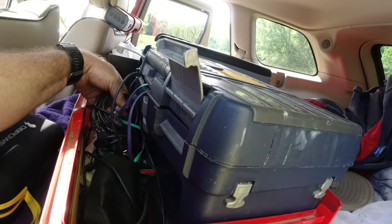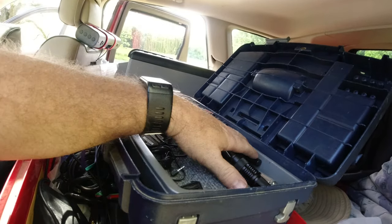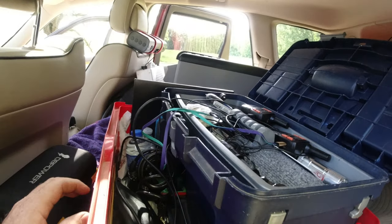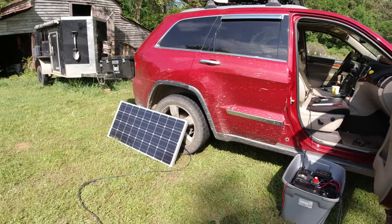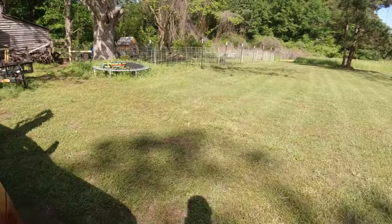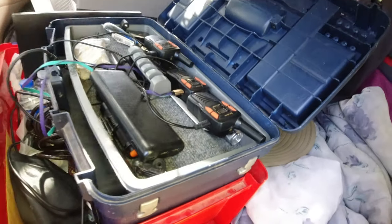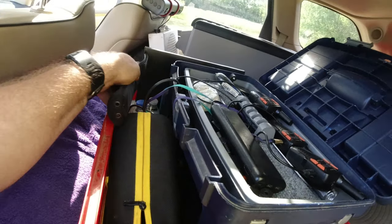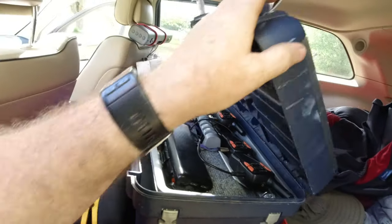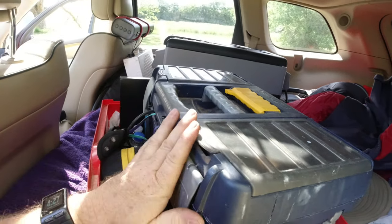There are a couple of little waters in there and miscellaneous stuff. I have it set up so I can charge tons of different things. I'm putting things back where they go — doing a two-for-one with this video. So in this box: jumper, knife, important paperwork, miscellaneous stuff, and GoPro connection accessories. This usually sits up front with me.